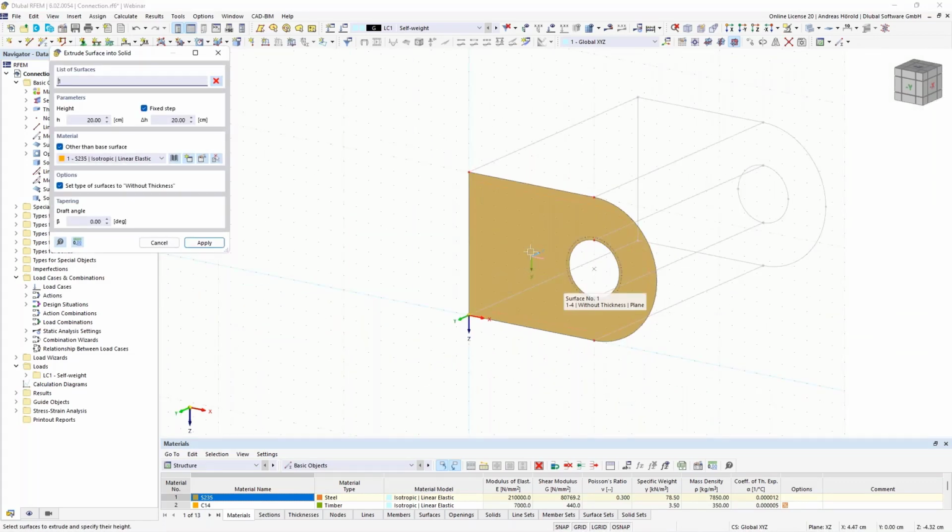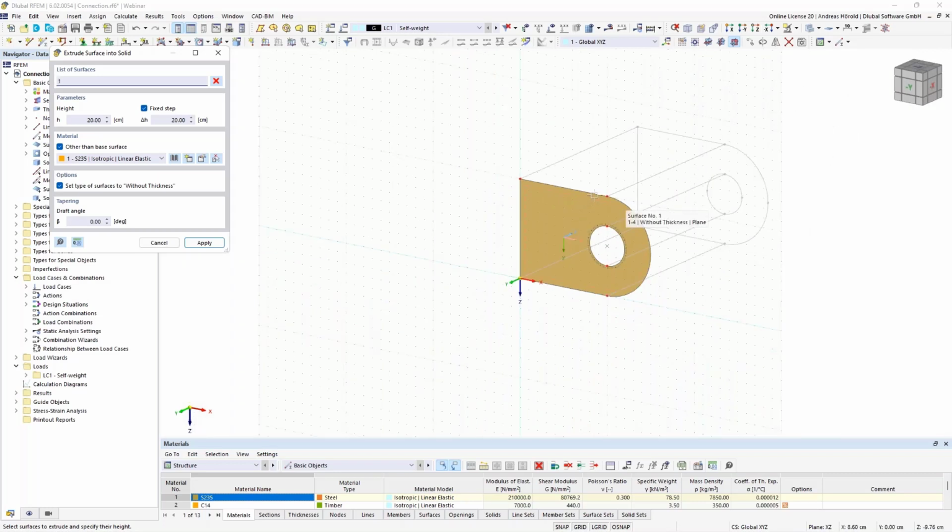And it depends on the surface coordinate system, in which direction is minus and in which direction is plus. In that case, in plus direction, it goes to that side. I switch, or I extrude it to the other side. That's why I select here or enter here -7.